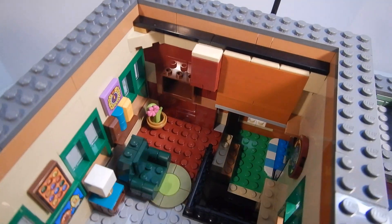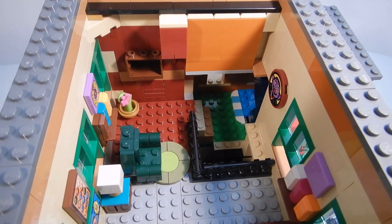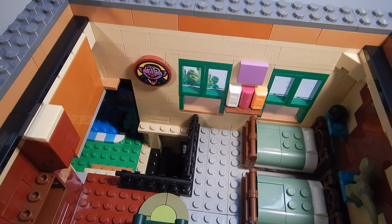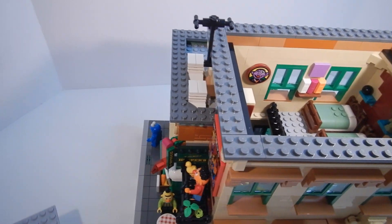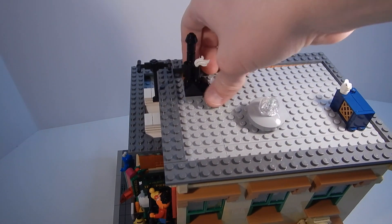The only thing I don't understand is that small little compartment there — the brown one that sticks out of the wall. There's nothing in it; I don't know what it's supposed to be. I think it fills in the space a little bit, but I would switch that piece. Other than that, there's a lot of detail going on in here. You can see that the roof just sits on top of those little tiles — it's very loosely sat on there, it doesn't stick.